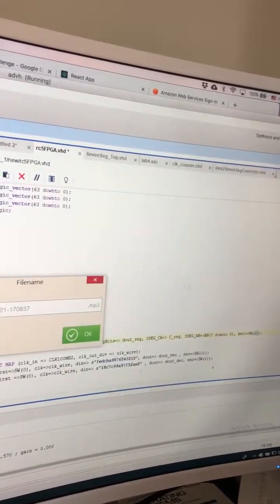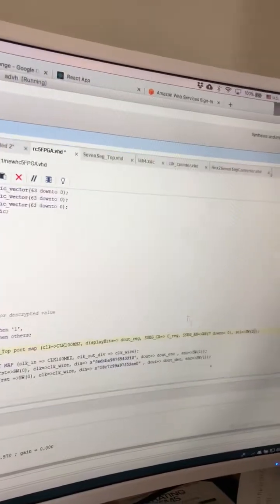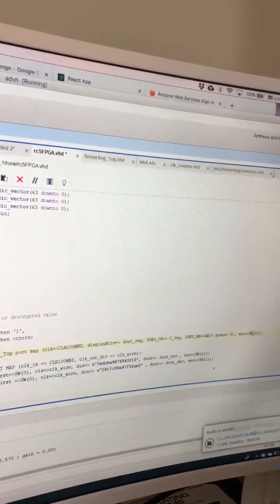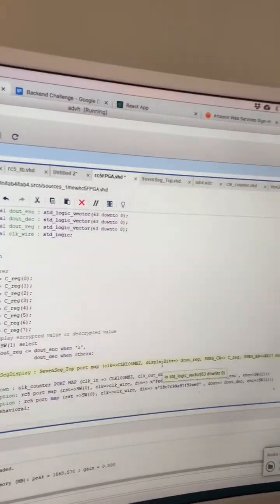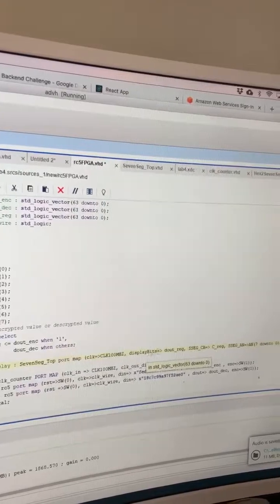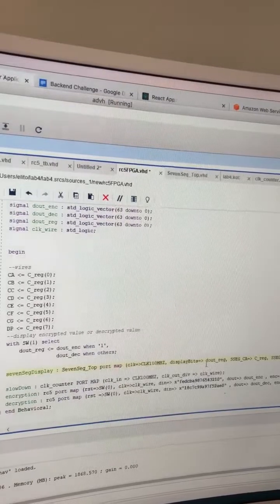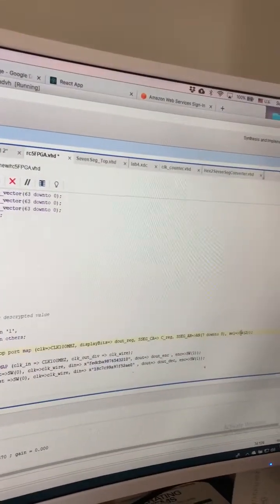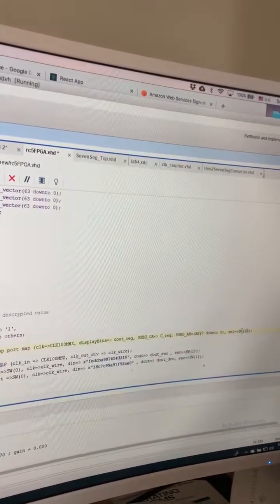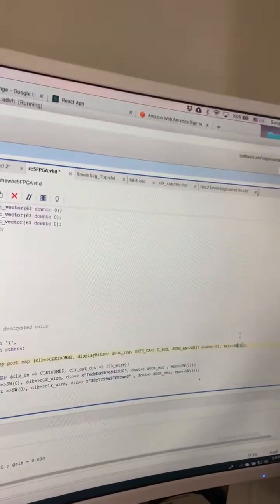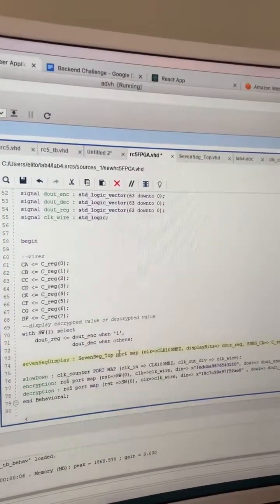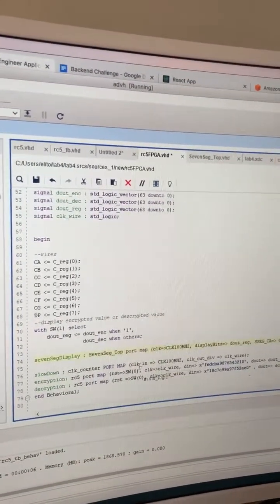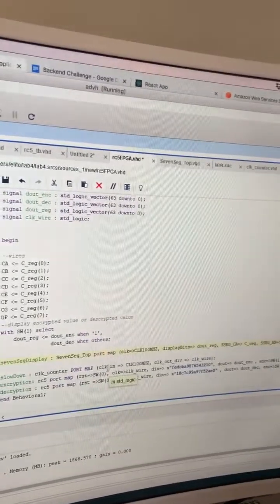And then for the 7-segment display, one thing special here is that I put switch 2 as a select value, because here we have D out equal to 64 bits, and the 7-segment display can display only 32 bits at a time. So when it equals 0, it displays the first 32 bits, and when it equals 1, it displays the other 32 bits, so that it can display the total 64 bits of the output.